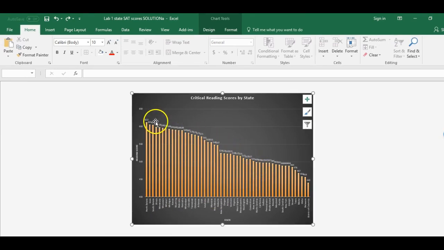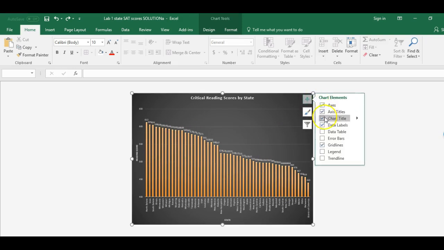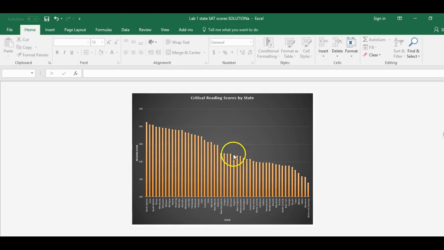Now, I still really cannot read these numbers. So I loved the idea of having that data. I often do that if I have fewer bars, but here I just can't see it. So rather than have a messy graph that's hard to interpret, I am just going to remove those data labels. All right, and now I can see the graph better and get an interesting idea of where it is. Might be interesting to try to see where Oregon stands in here.